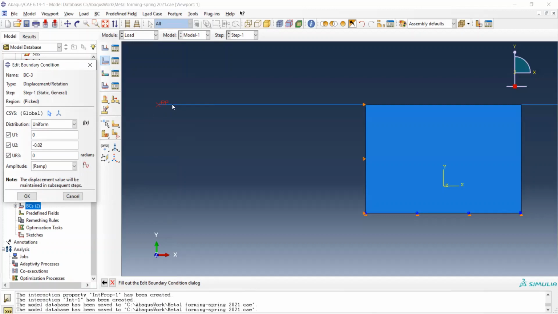I'm going to compress this pattern downwards by 0.02 meter. Remember the unit is meter. Continue.